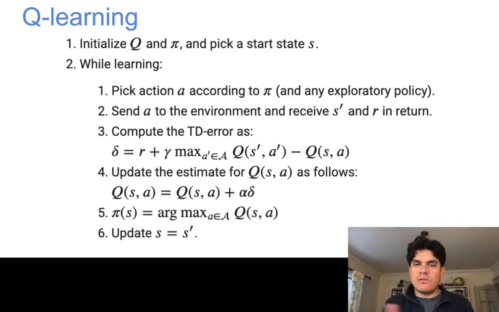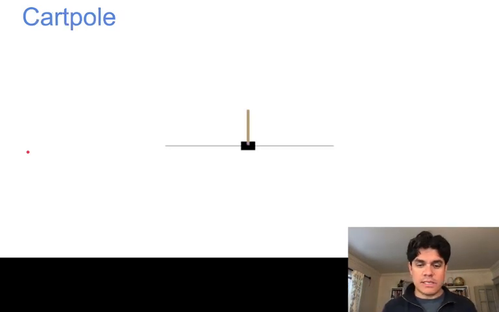In certain environments, you might have something like a reset state. So after a while, the environment might send it back to the initial start state, or you might have something where it's just kind of wandering around forever. So this is how Q-learning works. It also is known to converge under certain conditions that are fairly mild. And so now I'd like to jump into the Colab notebook and show you how we can actually implement these algorithms and use them in practice.